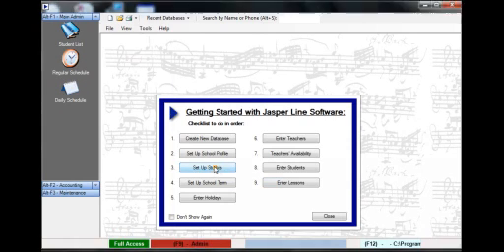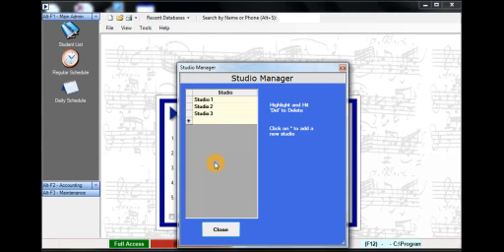Now we're going to set up the studios. In this context, a studio refers to a teaching room. The software defaults to 3 rooms here. You can rename them by double-clicking each one of them. To create a new studio, click on the asterisk at the bottom. Be creative with your studio names. Call them drum studio, back room, mic studio, whatever you want.